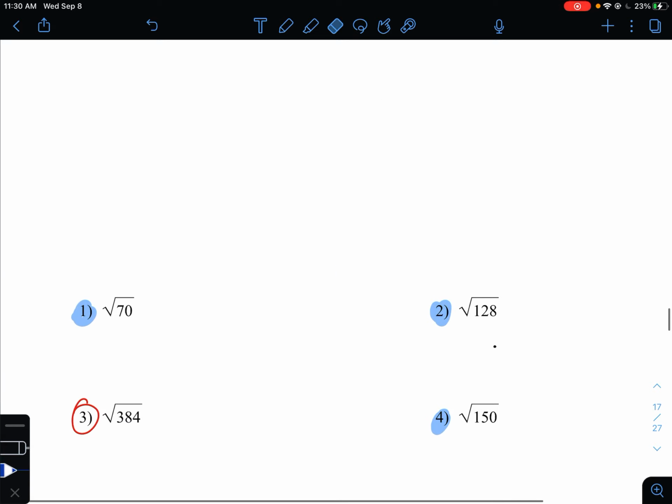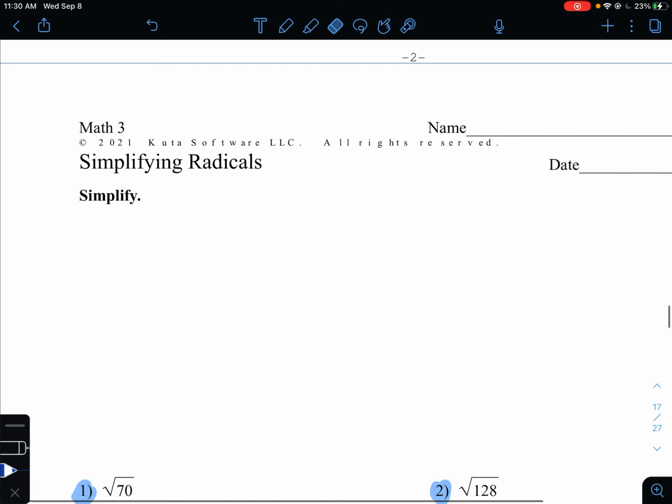Now in this lesson specifically, we're going to be reducing square roots. So when you're trying to reduce radicals, or square root radicals I should say, you have to pay attention to what perfect squares are. Okay, and a perfect square is just a number that you get from squaring a number. So basically, we can generate a list of perfect squares by just squaring numbers, right? So 2 squared gives us 4, 3 squared gives us 9, 4 squared gives us 16, 5 squared gives us 25.